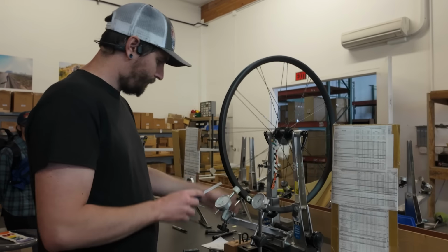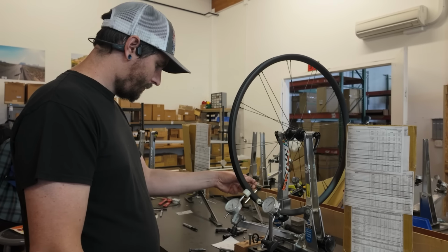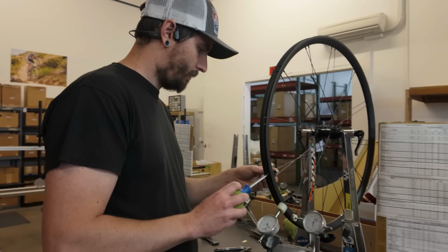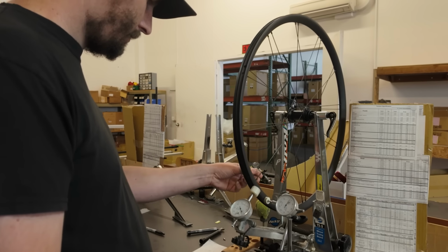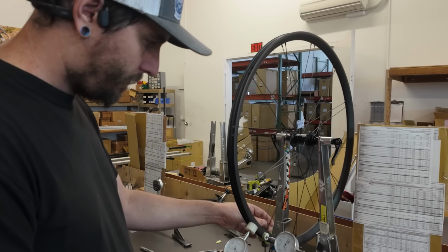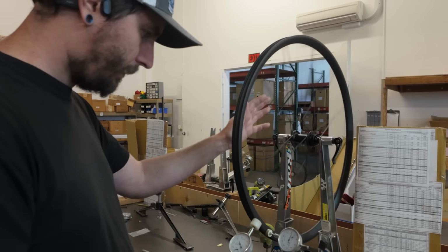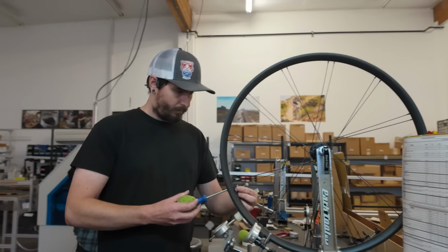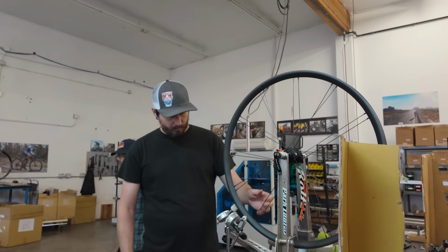So right now he's just going on Rolf Prima. We usually do node to node for radial, because of the design. That's the easiest way to get it to a good radial trueness first. On Astral, it's more of finding your ends. If you see the dials, finding where it's the worst out of true, and then bringing that back in, bringing this side back in.